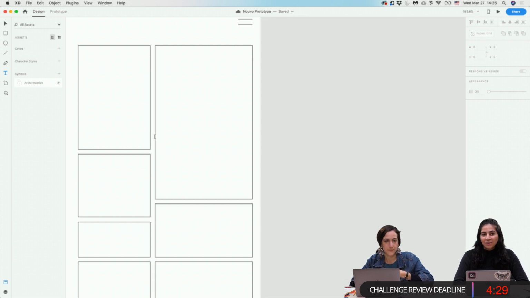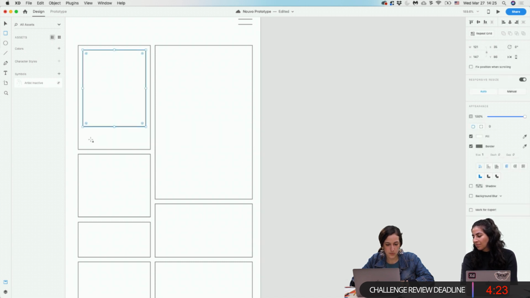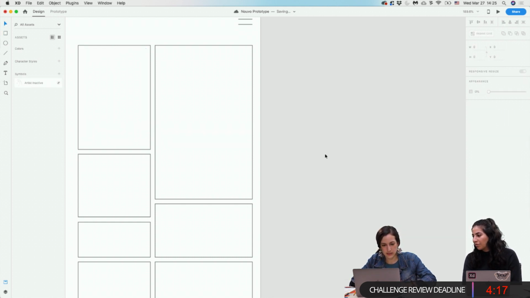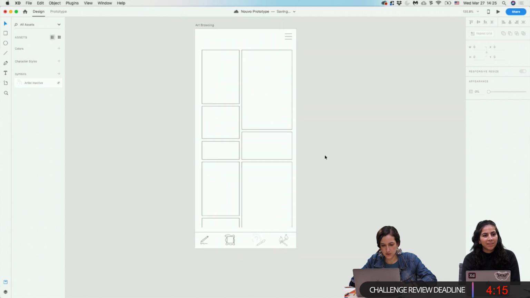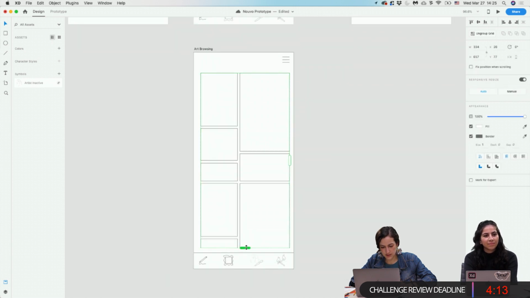Oh, wow. In that case, we would either need the art to be smaller and have the text here, or make that only available after you click on it. Yeah. So for now, I'm going to leave it like this.